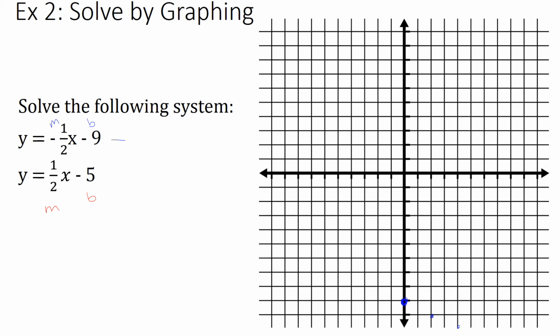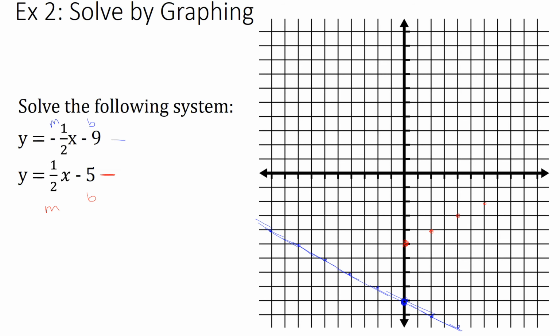Now, you need to plot these lines very accurately. You can't just sketch them because you're looking for the point of intersection and it has to be precise. So if you just sketch the line, there's a good chance that you'll deviate from the proper slope, and then you won't have the correct intersection point. So we'll start the second one at negative 5, 1, 2, 3, 4, 5. My slope is positive 1/2, so up 1 over 2, up 1 over 2, and you can just continue.